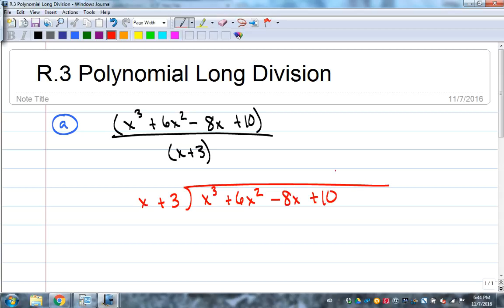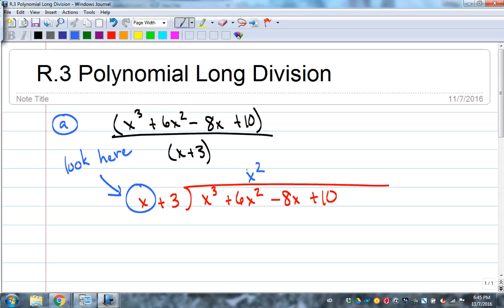All right, so the key here is to look here, kind of like that map in the mall where it says you are here. You're going to start by looking at the x in the front of what you're dividing by. That could be an x squared, depending on what you're dividing by, but this one is just a plain x. Don't worry about the plus 3 right now. It doesn't really do anything until we get something done. We want to look at the x and ask, what times that x would get me x to the third power? X squared. So that's what's going to go up top.